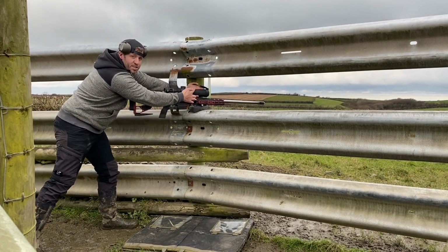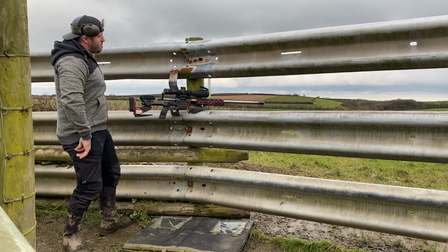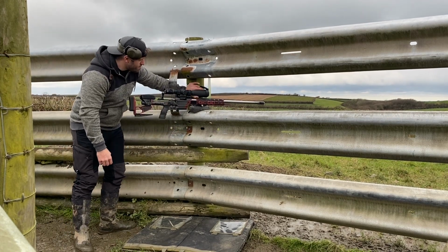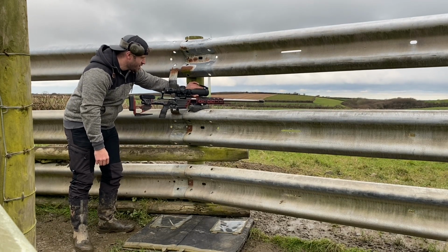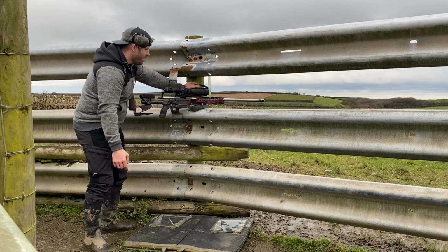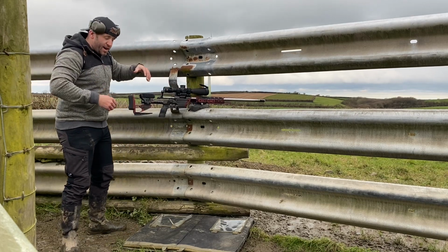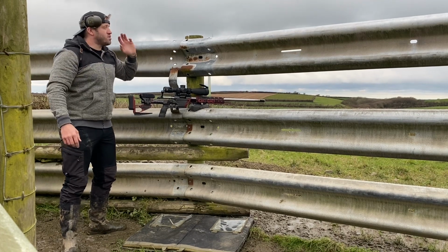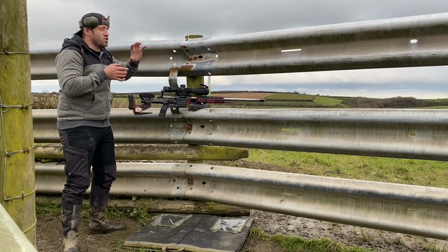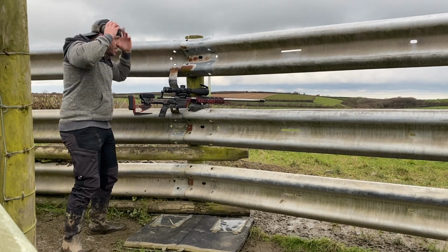Second point of contact here, very important. Well, it's not very important, it's up to you if you like it or not, but I find massive improvement in stability if you can get a second point of contact. Doesn't matter where it is, on the forend, holding onto your scope, any way you can get a second or third point of contact completely rigids up your firing position, and it also helps with spotting your trace. If you're nice and rigid, there's not a lot of movement with the second point of contact, you can spot your miss if you do miss. So we'll see how we get on.